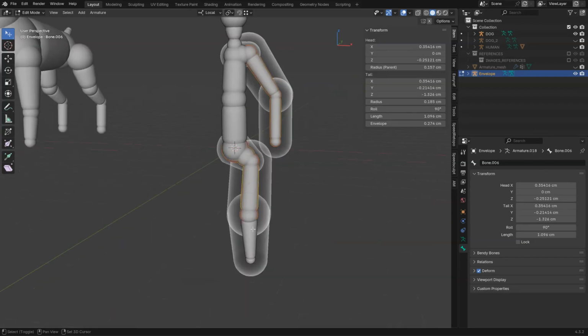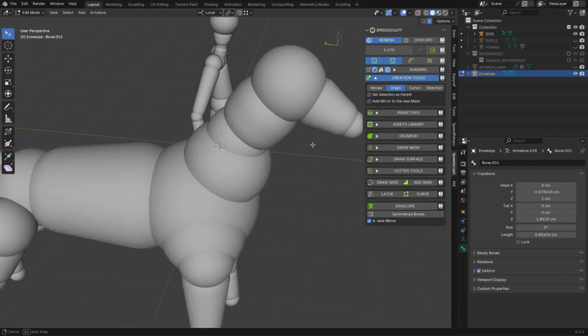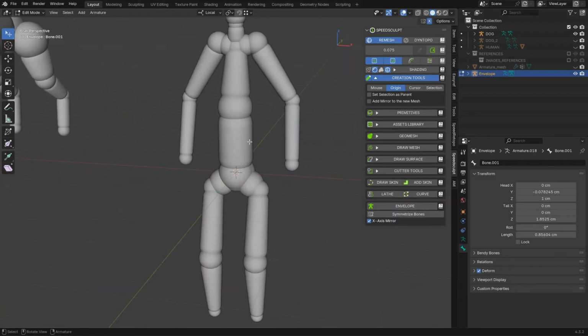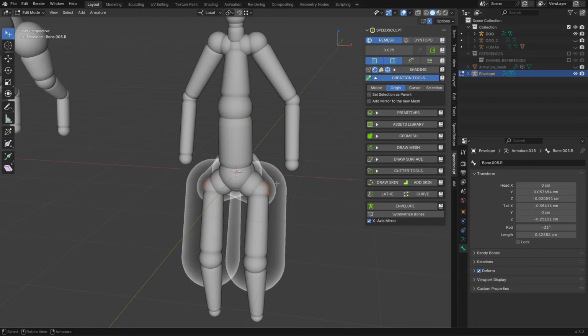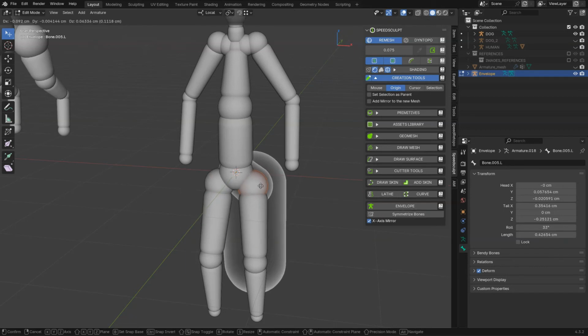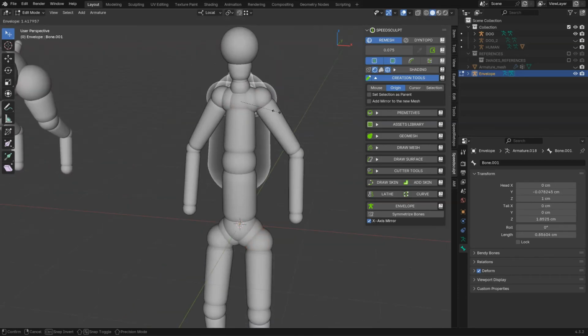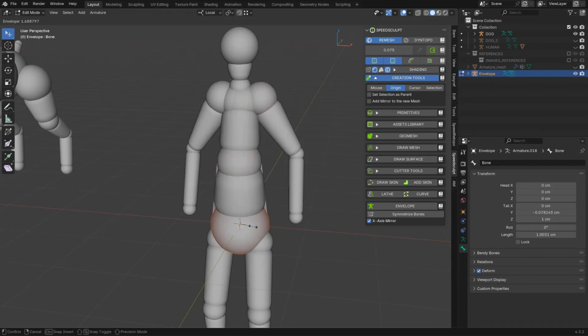Select those ones, okay, let's try to select those ones, and in Speedsculpt I will click on Symmetrize bones. That will give me this kind of result. Sometimes, as you can see, I will have to edit them a little bit, and I can just move this like that, okay, so let's Alt-S to clean this one, up, okay.